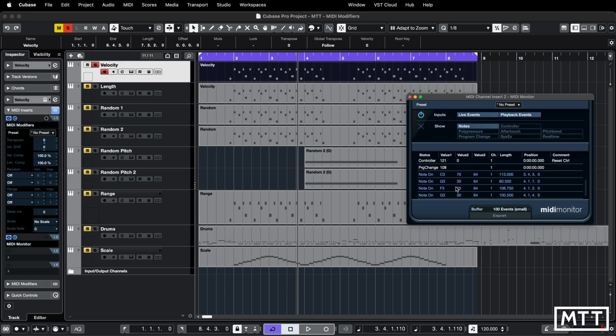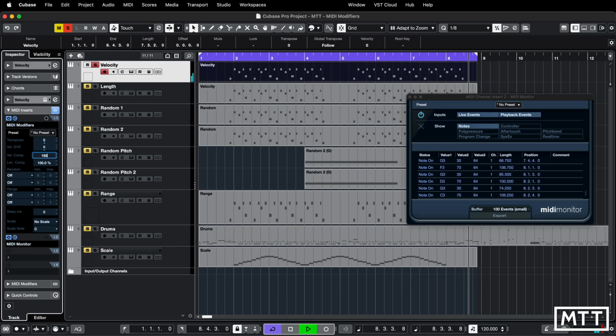So we're going to just play this back, and we will see these notes appear as we play this. So we can see these coming through, and you can see the velocities are 70 and 30, which is useful. And then it comes through. So let's just try our compression of 150.